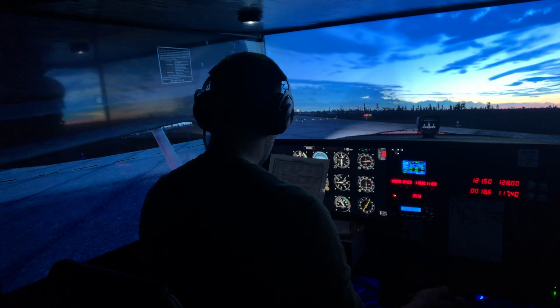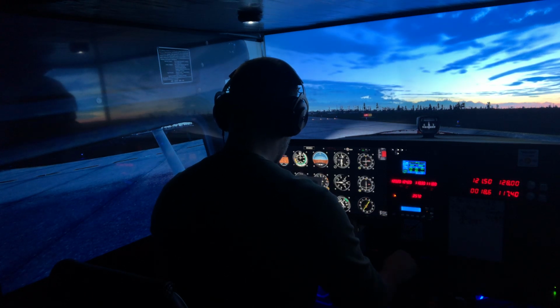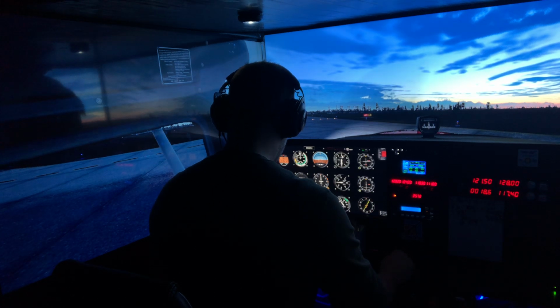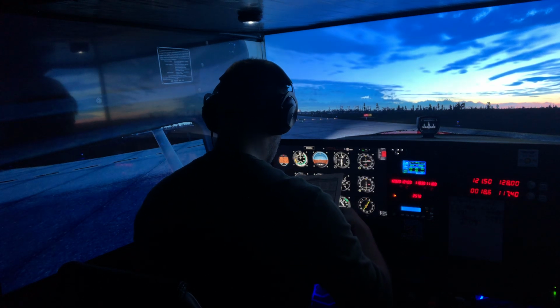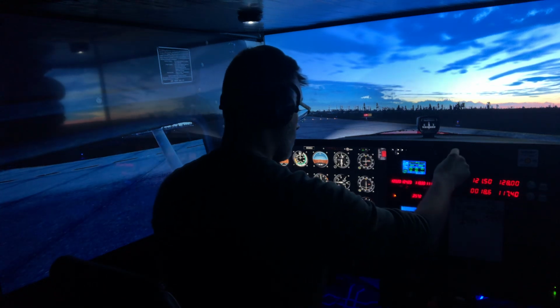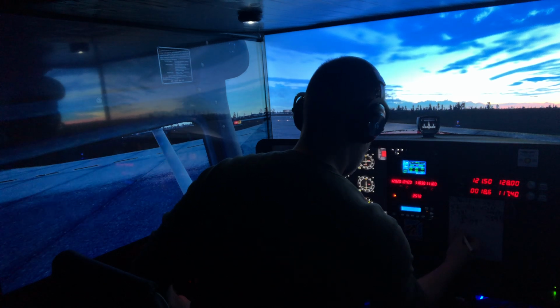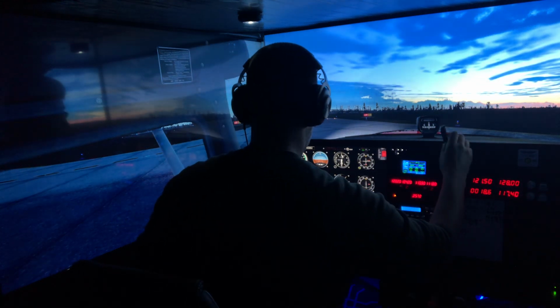Pre-takeoff. Always red pump is off. Doors, windows, transponder, altitude, and we are squawking. The heading bug is correct on 132, even though we're probably going to fly runway heading, so we'll set that after we get our clearance. Landing light on. Strobes on. Time 6:52 a.m. So I'm going to write down the time we depart. Call it 6:54. We're probably going to take off, so I'm going to call tower.